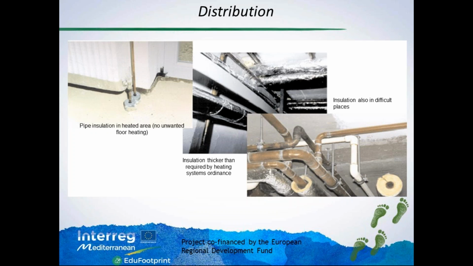And once the plant starts to work, it's not that easy to make some refurbishment. So it's very important to have a look at this when designing, but also if there is any refurbishment measure, this is really a part which can lead to 30% of losses, just the pipes by themselves.